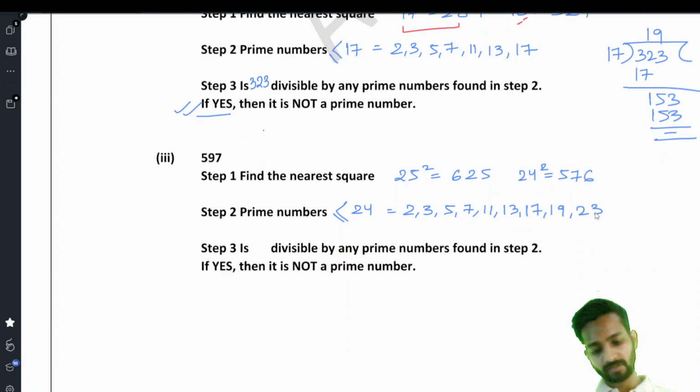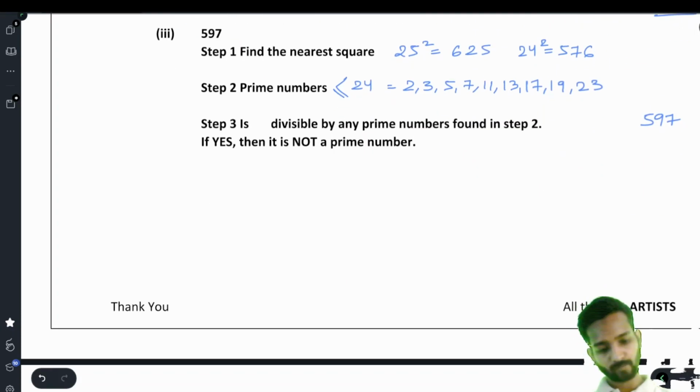Now we will check whether 597 is divisible by these or not. See, how will you check? 597 is already there. We know that 600 is divisible by 3. If 600 is divisible by 3, it is just 3 points less, that is 597, and we are dividing by 3 only. So 597 will also be divisible by 3. We can check here. Dividing 597 by 3, it will be coming 3 ones are 3, 29, 3 nines are 27, 27, so it will become 199.